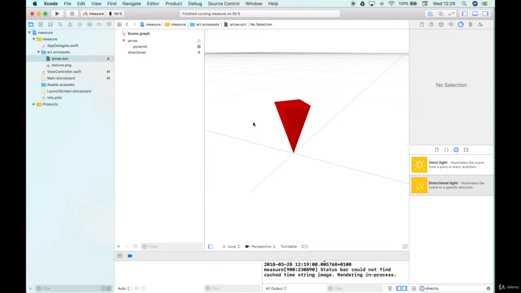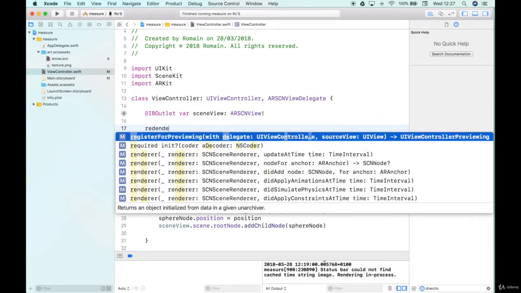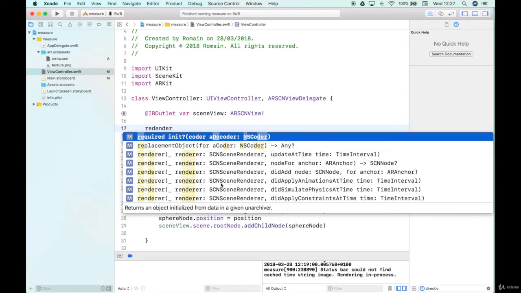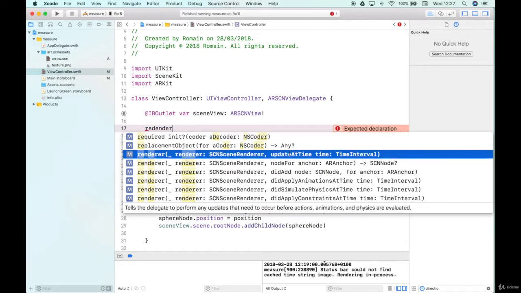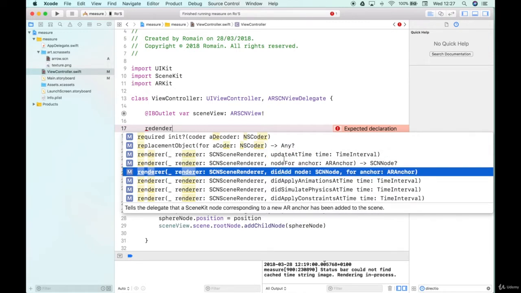Okay, so in order to move this around as we move the camera, we will have to add something else, another function here, which is going to be called by this delegate once again. So this is a new ARKit function that we haven't seen before, and it's going to be renderer, and in here you can see update at time. So we've played with didAdd, didUpdate.